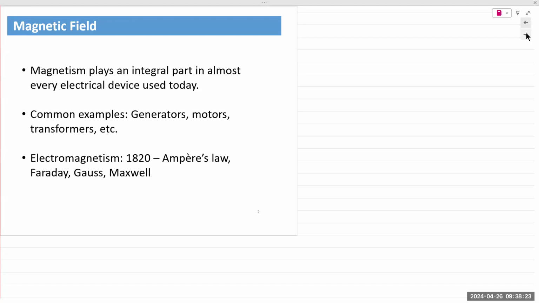The most famous ones are listed here. Ampere was one of the first ones to come up with what is known as the Ampere circuital law, right? In the early 1800s. And then based on that work and the work of several other researchers, prominent names in the field are Michael Faraday, Carl Gauss, James Maxwell. All of these names you may have heard of before. Many of them have quantities and units named after them, okay?